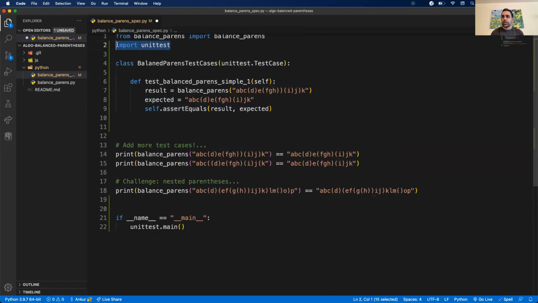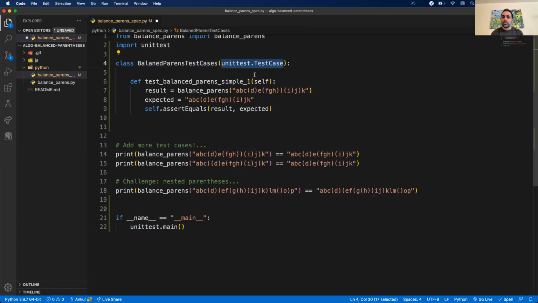First, you want to import unittest. Second, I like to get this out of the way, set up this initializing statement where we check if we're in the main module, we want to initialize unittest by calling the method main on unittest. Step 3 is create a class that inherits from unittest.